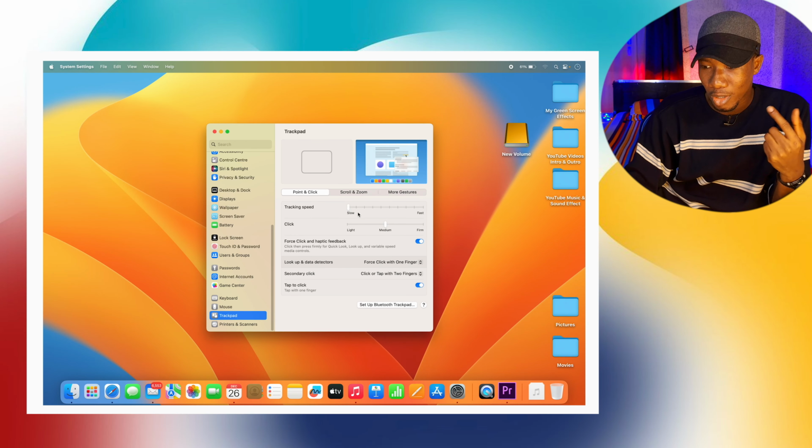So the next thing I'm going to be changing is my tracking speed. For my tracking speed, this just means how your mouse tracks things. I usually like keeping mine on the basics, just small and minimal. I'm going to move this to 4. 1, 2, 3, so let's just move this to number 4. I like keeping this at number 4. I don't like using the maximum limit for the trackpad, just in case you're using someone else's system, so that you don't have to be adjusting their tracking speed.